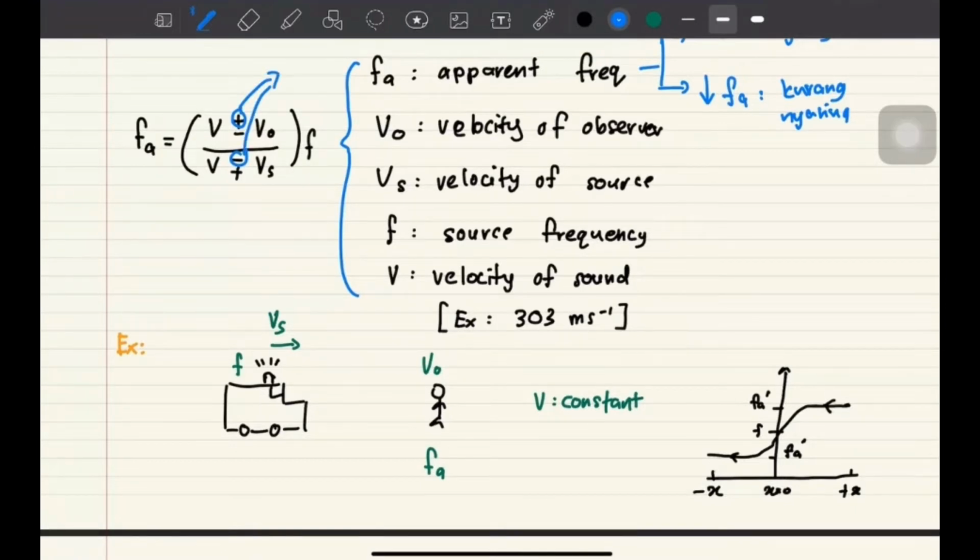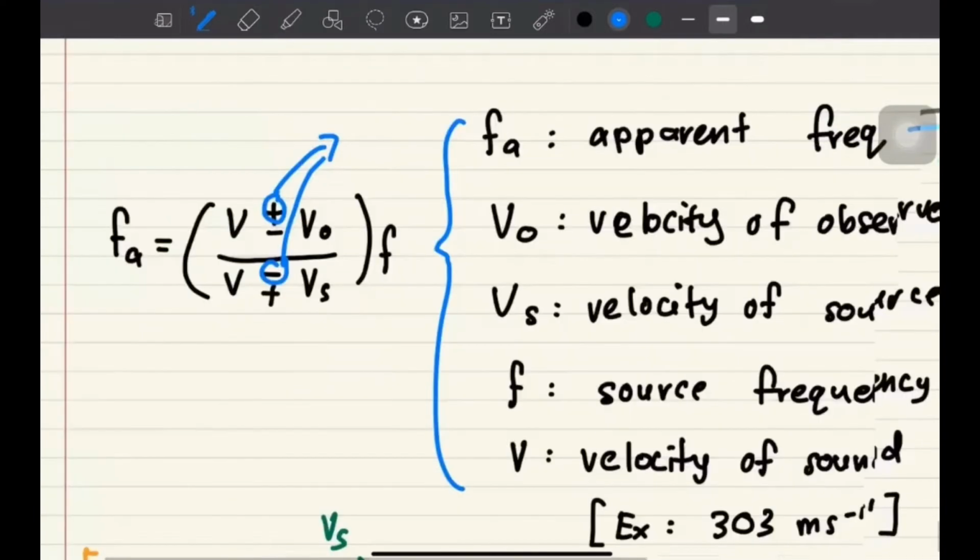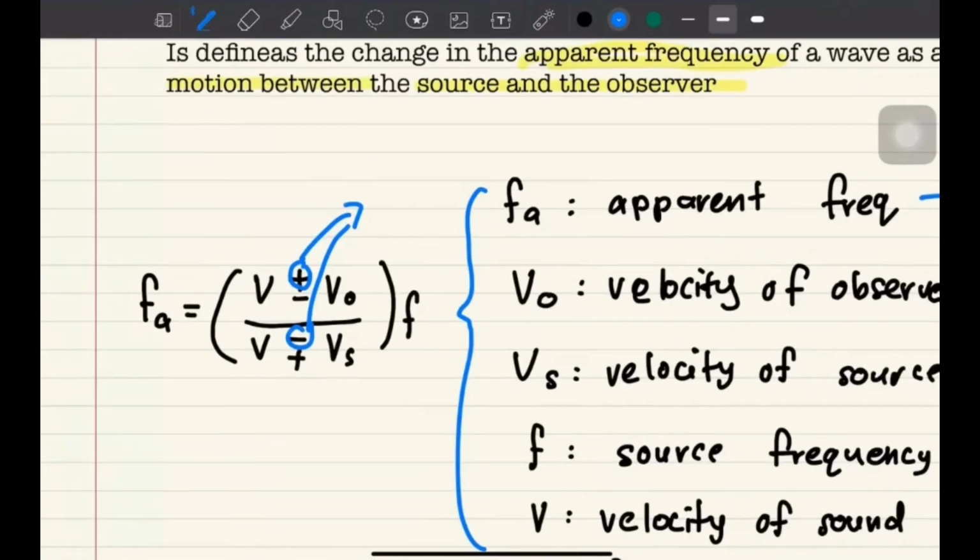So this one, you have to use pair yang saya bulatkan yang biru ni. Okay, bila frekuensi apparent bigger than F. So kamu dengar dia lagi nyaring. Macam mana nak tentukan dia lagi nyaring ke tak nyaring? Kamu fikir logik. Kamu ada ambulance coming towards you, ataupun kamu berlari ke arah ambulance, so by logic you will expect that frequency to be higher. Betul tak? Betul. Okay, so bila higher frequency, kamu ambil pair yang biru tu. Kamu pakai simbol tambah dekat atas, minus dekat bawah tu.